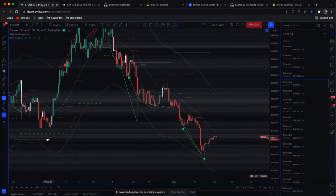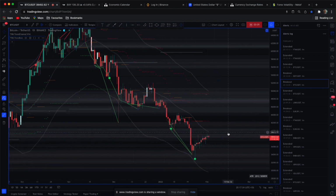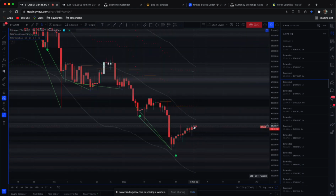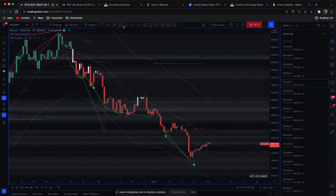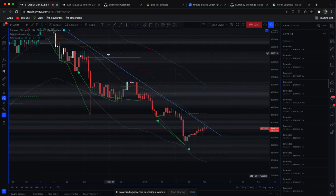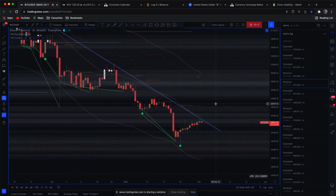We've traded up into a resistance level here. You can see the shaded zone on the daily chart right through here. We're stalling at this level right now. We're at a critical point. If we pick up one of these, how far back can we go with that? This is the level to break if we're going to see any upside.